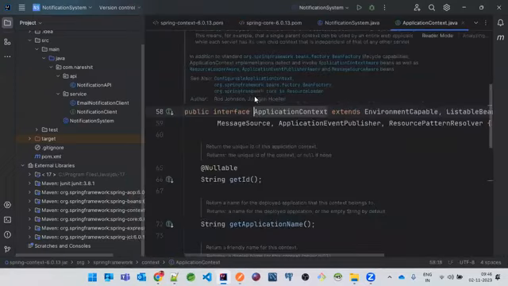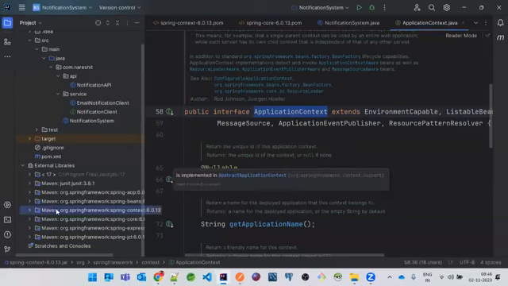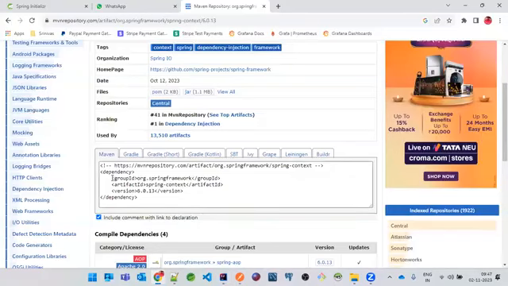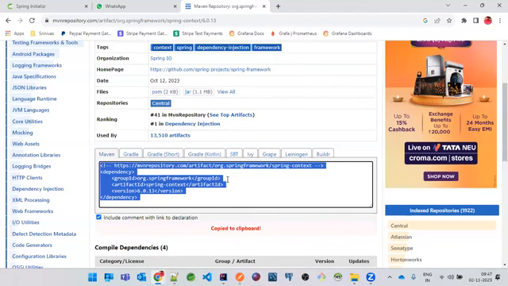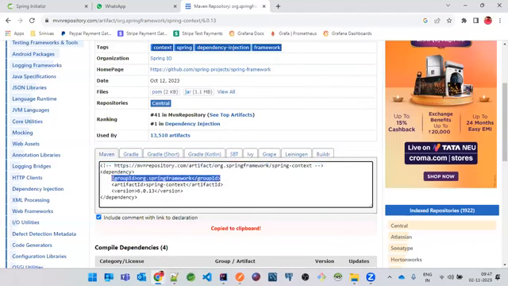Let's go to this. So this is the application context interface. Sometimes it takes some time to get all these classes because dependencies will come. The classes are yet to load from the Maven repository because this is a central repository. And if you see here, there is something called a group ID. This is a group ID. And this basically gives information that this software belongs to which organization.